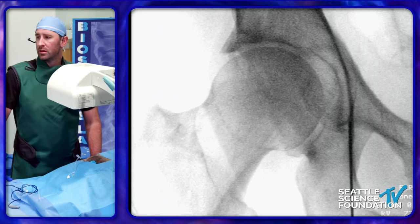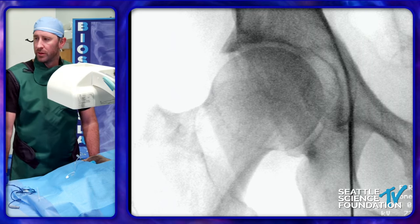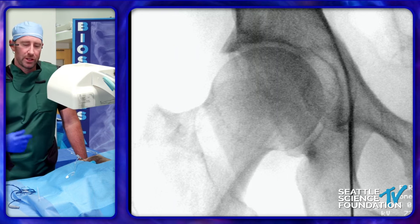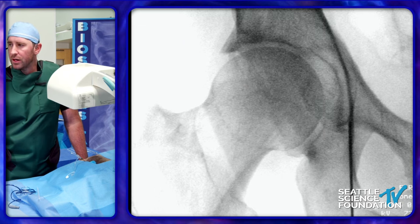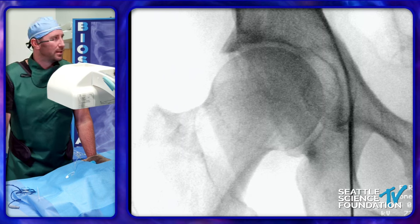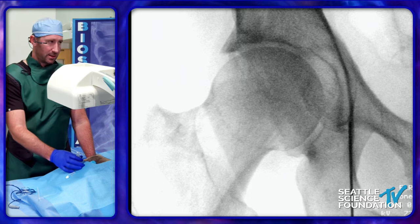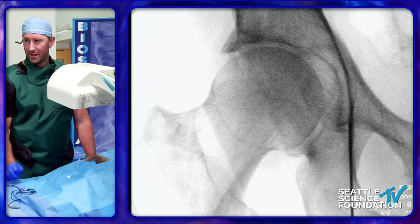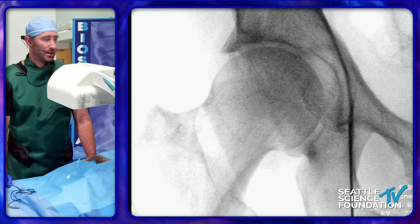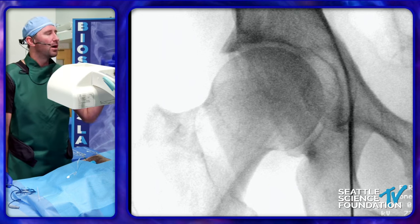We stimulate and test for motor stimulation to make sure we're not getting any muscle fiber twitching in the lower extremity. We're burning at 60 degrees Celsius for two minutes and 30 seconds per lesion to get that very large volume and ablate a large segment of the nerve for the pain relief we're looking for. Regarding ablation zone size: the ablation zone is about 600 cubic millimeters. If you look at a cadaveric dissection of where the articular branches are, they are very variable — so the large ablation size is incredibly important to compensate for that variability.